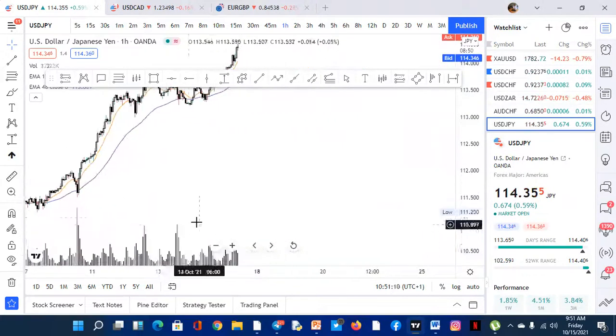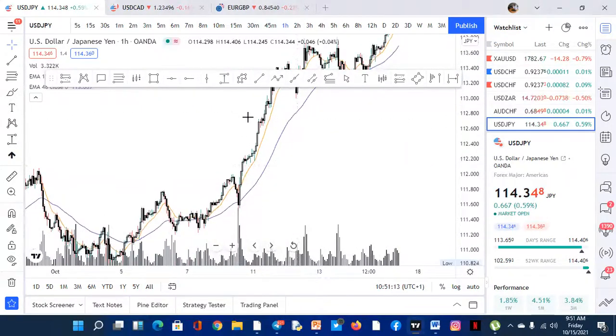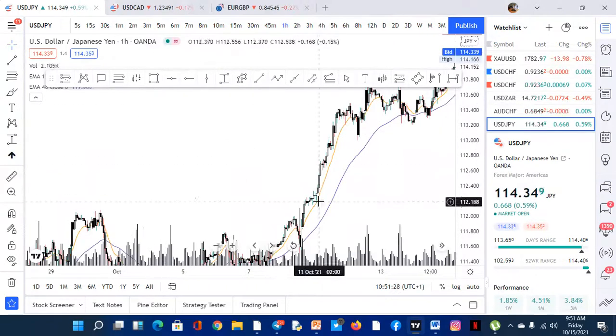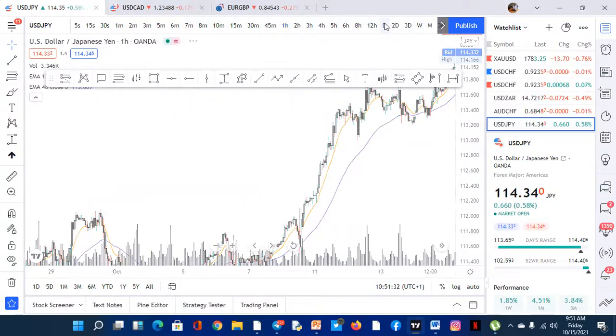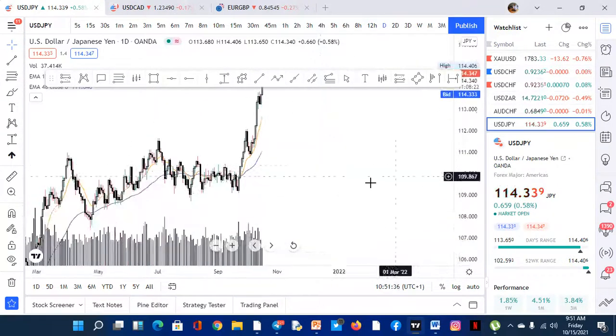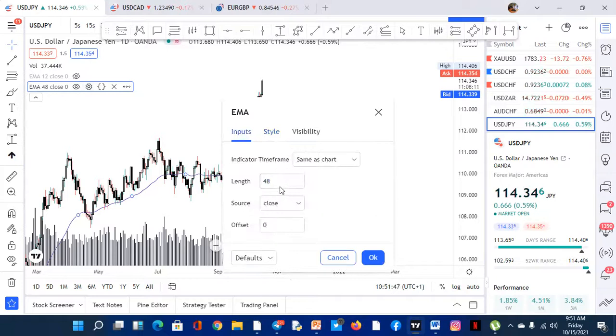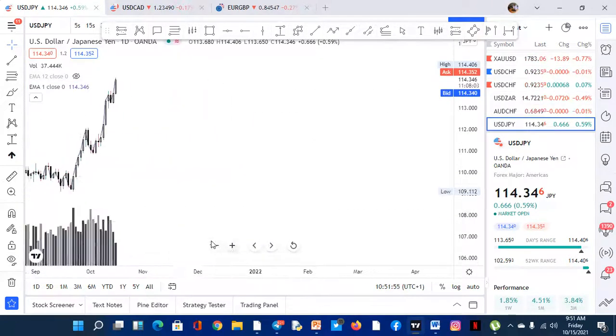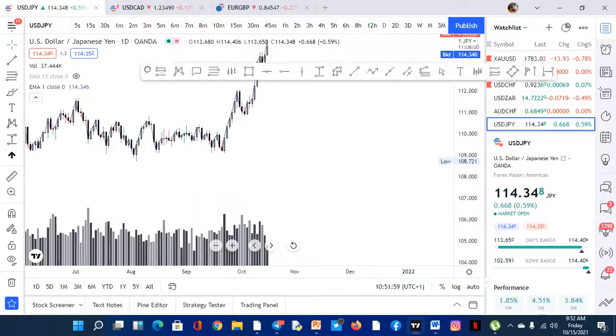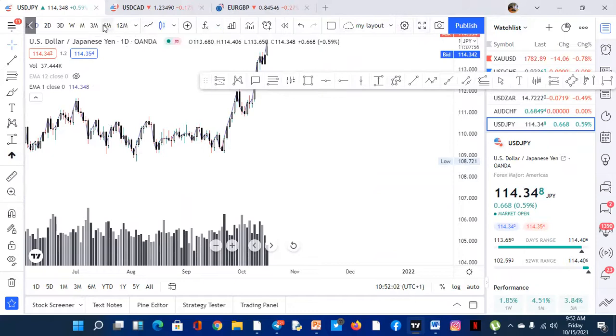Now, the question is, why the 48 moving average and the 12 moving average, and not 50, 20, 70, 80? The thing is, we have a daily chart, and a moving average of 1 on a daily chart will align with the candles. For instance, this is a daily chart with all the moving averages taken off, and I have only the 48 moving average on it. If I change the 48 moving average to 1, it will align with the candles, as you can see. It will make much more sense if I change it to a line chart.